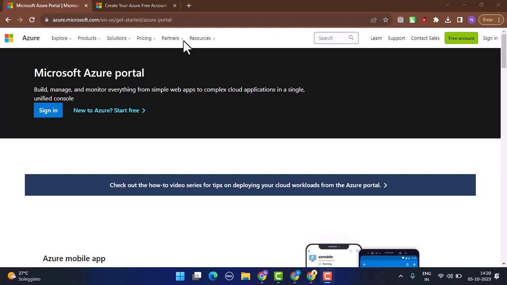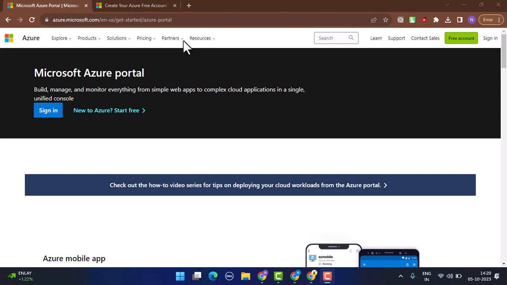Creating a Microsoft Azure virtual machine and getting free RDP, or Remote Desktop Protocol, access involves several steps. So here's the general guide to help set up an Azure VM and access it by RDP. To begin with, first of all, you need a Microsoft Azure account. If you don't have one, you'll need to sign up for a free trial.